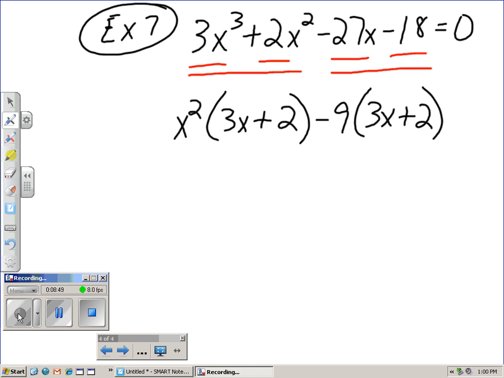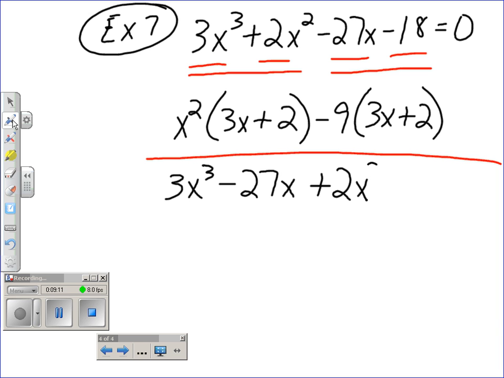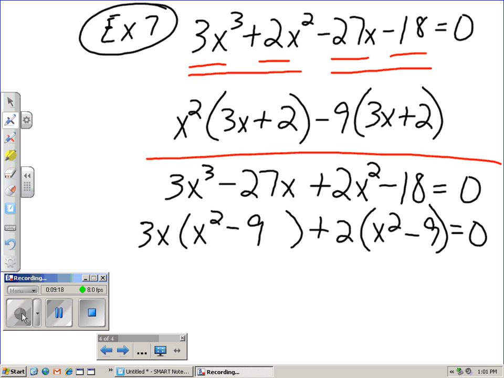All right, did I say it wasn't going to work into anything pretty? I was wrong. It works out just fine. So you can factor it this way. I'm also going to show you that it would factor if you mixed up the terms. So for example, if I put 3x cubed here, and then I put my 27x next to it as a group, and then put my plus 2x squared here, and my minus 18 here. See, they're all in a different order, but it's actually still going to work out. And this one would factor a different way, but it actually works out to the same answer too.